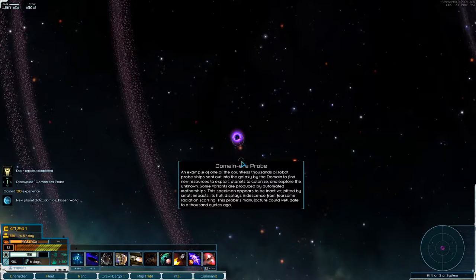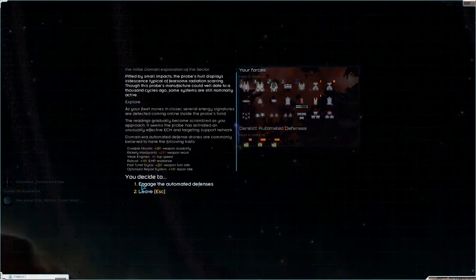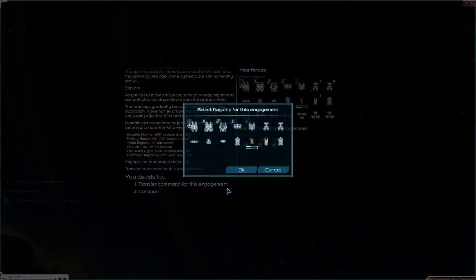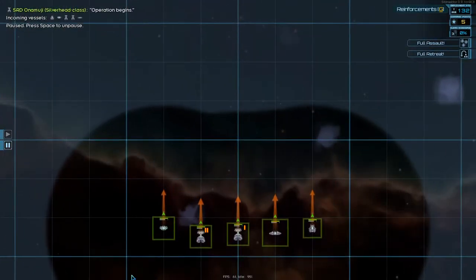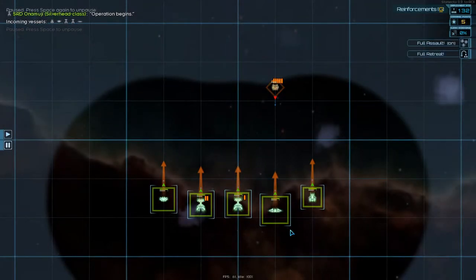Domain error probe, not bad. Let's do a little save. Explore. Oh, they have automated defenses, fire support drone, assault drone. Okay. No, cancel, don't transfer command. Let's see, what do we want to send in? To be honest, I think we just want to send in the little guys, and we'll just let them do their thing. Full assault. Not full retreat, full assault.